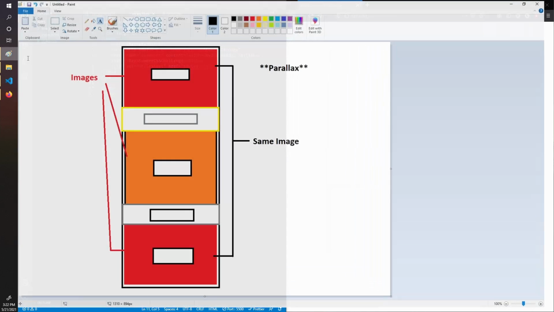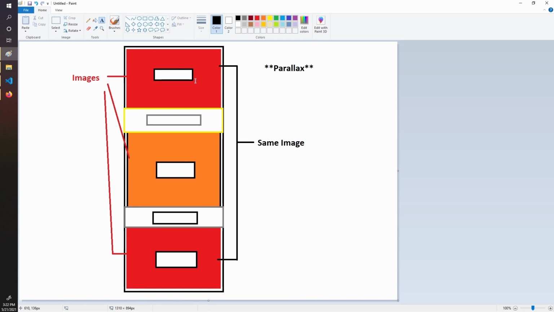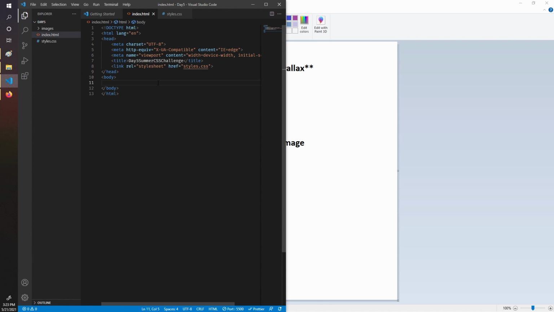So first things first, I was thinking that I'd have a div for each one so that I can make sure that the image is the background and it covers everything. And then from there I could layer my text and stuff on top of that. So the text would be inside the div with maybe some kind of slightly transparent background. So yeah, let's set up divs for each of these sections. So I'm gonna need 1, 2, 3, 4, 5 divs. And then we can talk about having wrappers afterwards.